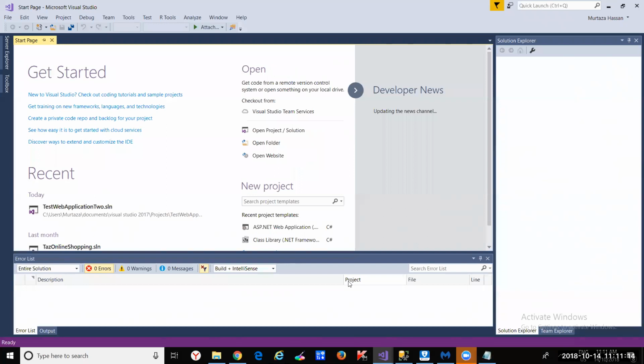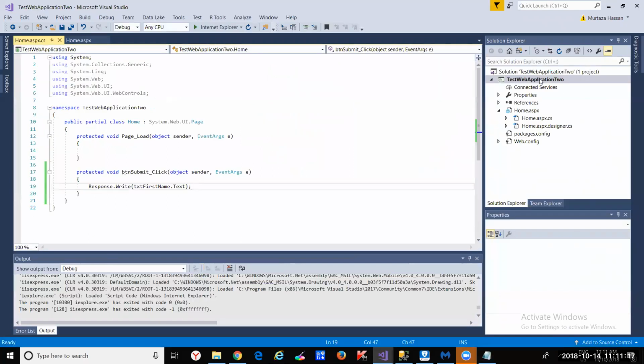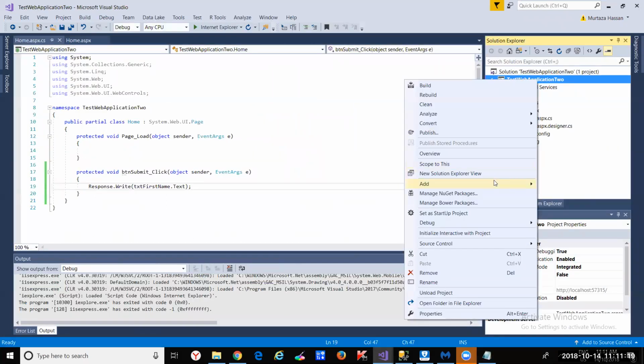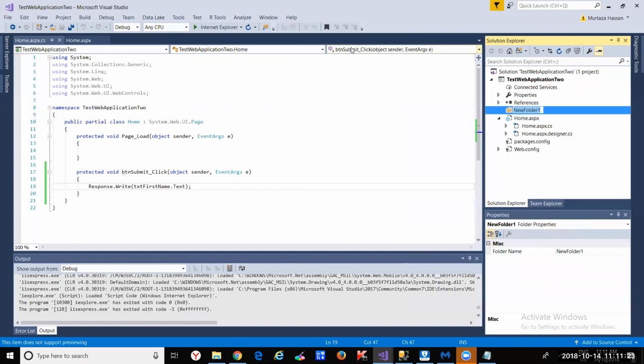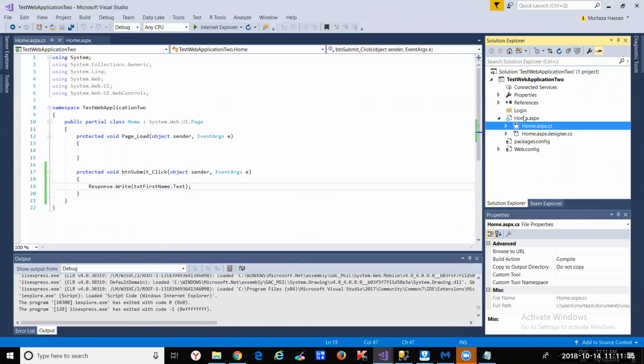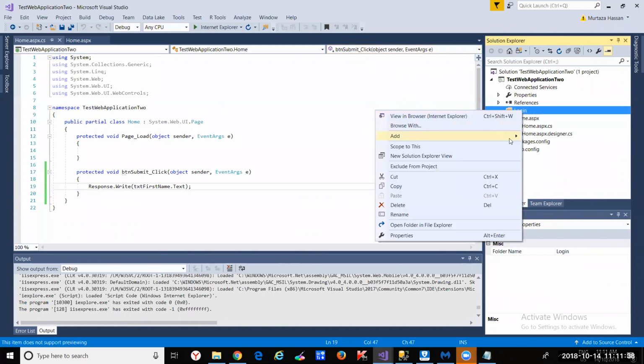Okay. One thing I want to show you in the normal web page development is you can go here, add new folder, and you can call this, I don't know, the login or something like that, and you can create a web page within the login.